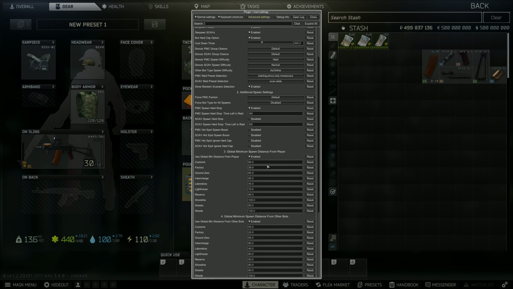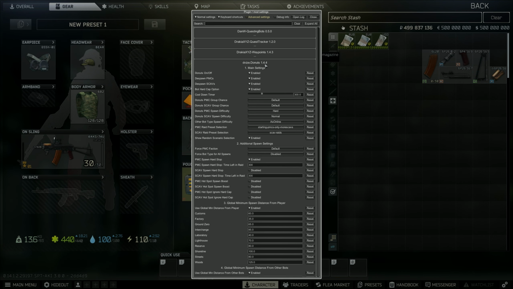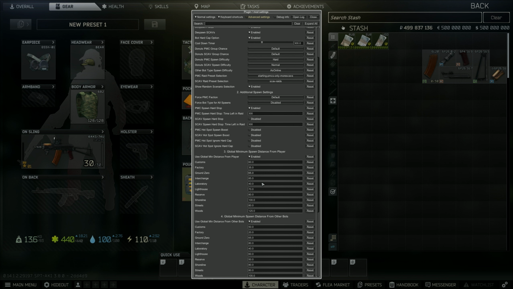So what I do is I put these global distances on. I've been doing this with this version of it, 1.4.4, and these have been doing really, really good at only having AI in the area that I'm in, so that there's always a constant fight. It's always new, it's not always the same kind of fight. But further away on the map, where I'm not anywhere near, there's not just random AI that I'm not going to be able to see anyway, and they take up system resources. So it's kind of cool.